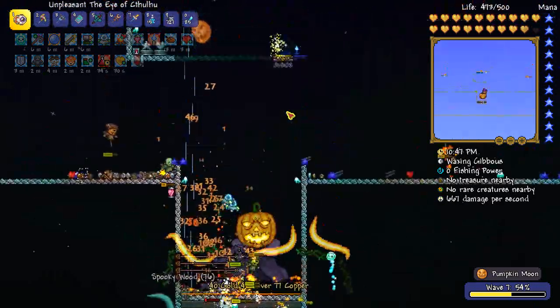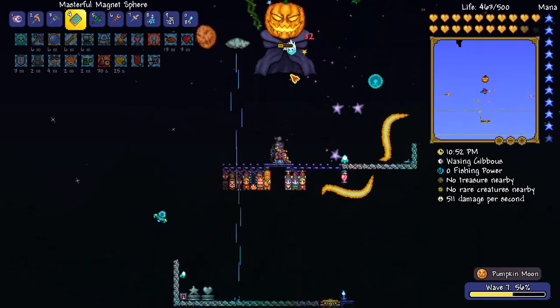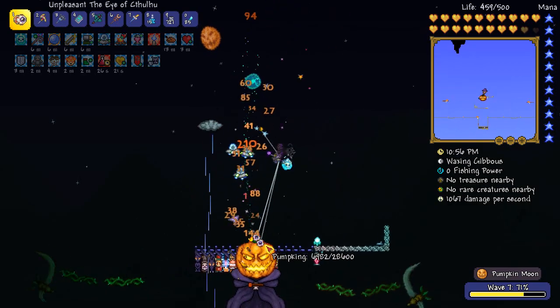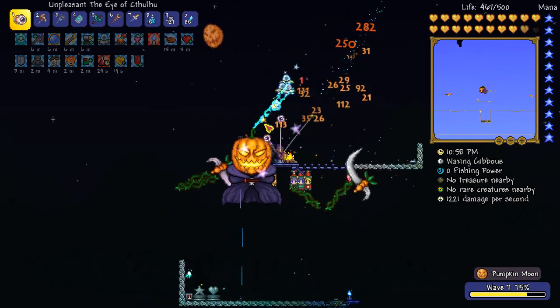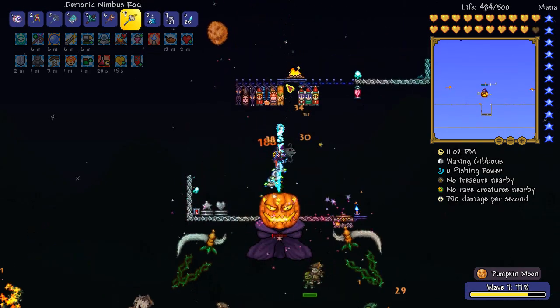Oh, and let me also flip my arena really quick, because I don't need to go down there anymore, I think. We're going to focus on pumpkins. Alright, let me kill this one pumpkin, if I can. Oh, I need the Nimbus Rod back out.